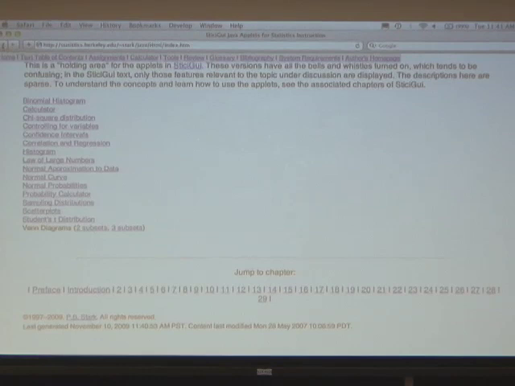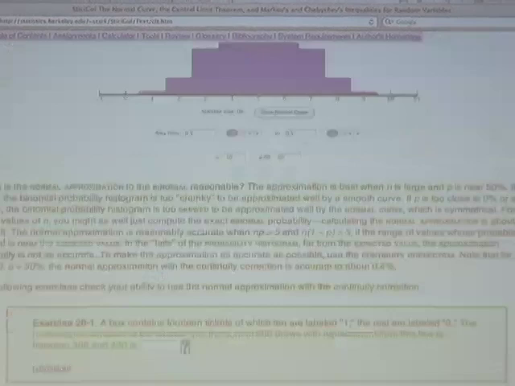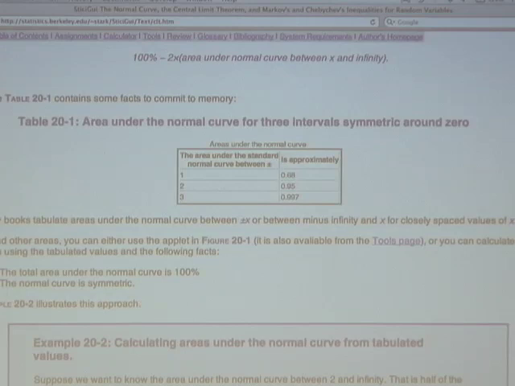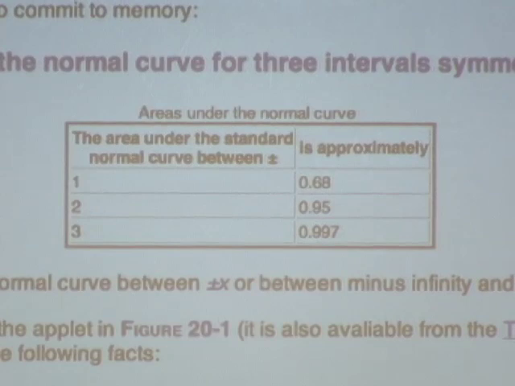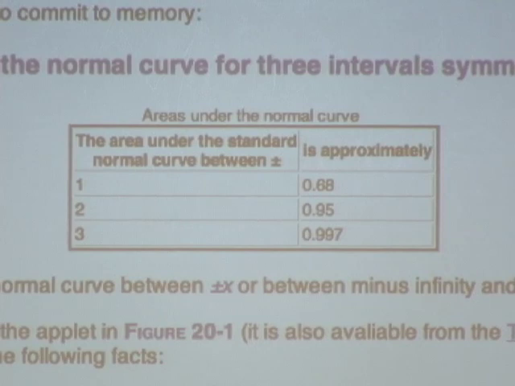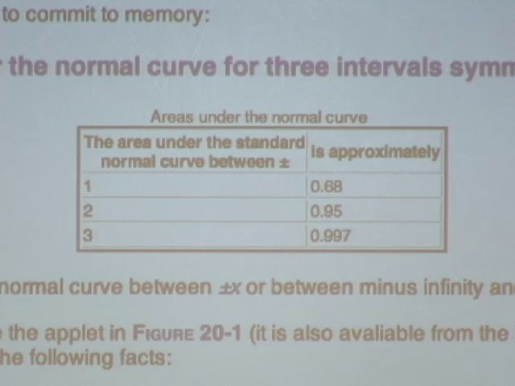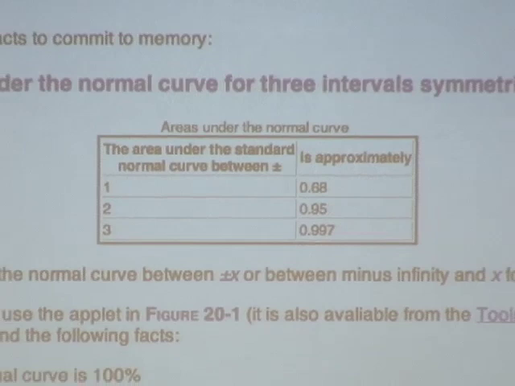All right, there are three numbers you should memorize regarding the normal curve, and that's these. The area under the normal curve between plus and minus 1 is 68%. Between plus or minus 2, actually plus or minus 1.96, is 95%, and between plus or minus 3 is 99.7%. Right? On an exam, I will expect you to know those numbers. I will not expect you to know any other areas under the normal curve. It's a worthwhile exercise to figure out how to take areas that are tabulated like this and turn them into more complicated things, but I'm not going to go through that in class. It's something you guys can figure out on your own.